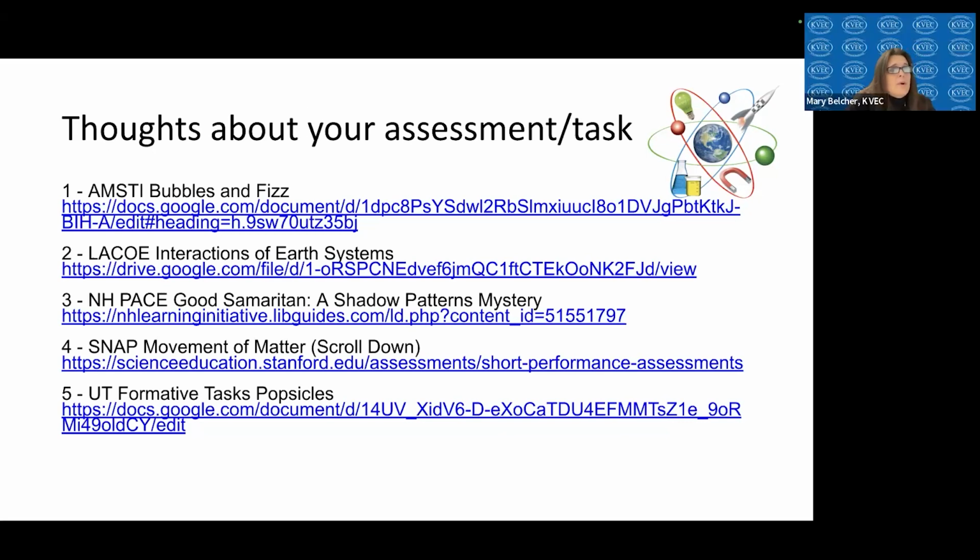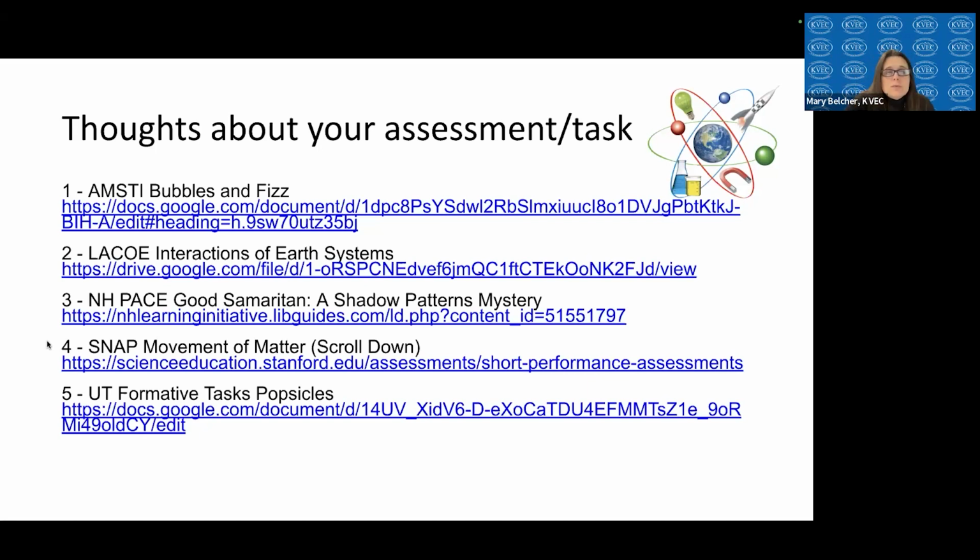What we are going to do now is take a look at each one of these items and the different sources. Now, I didn't pick Kentucky, and there were a couple of other sources we're not going to get to look at today because I knew our numbers were a little lower today, which I'm kind of happy about. I'll just be honest with you. Smaller numbers make it easier to work with.